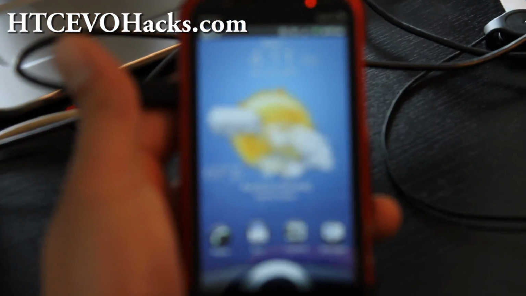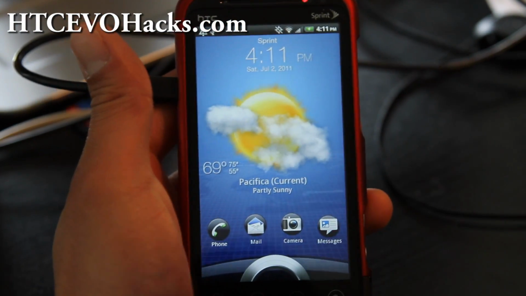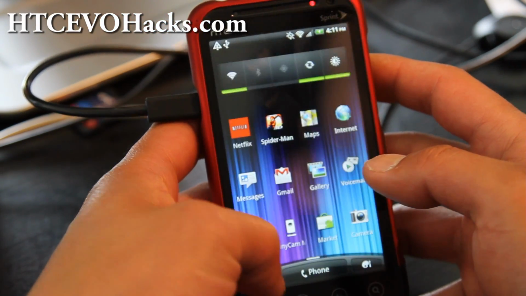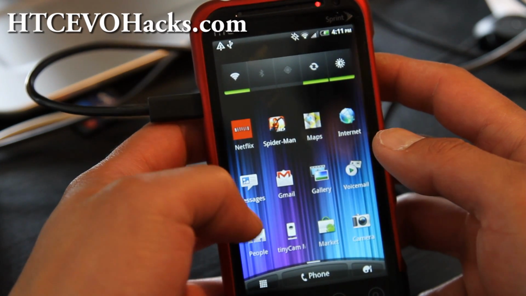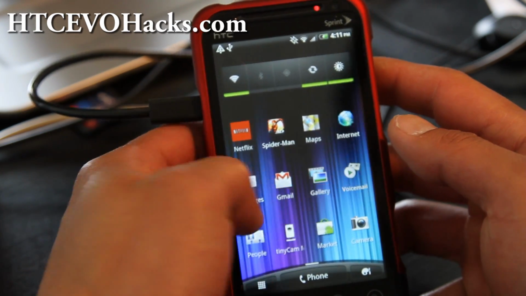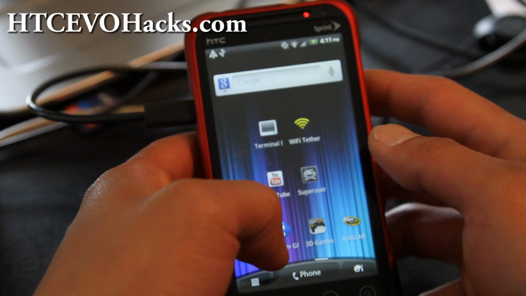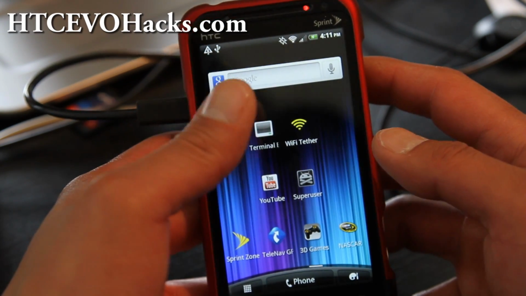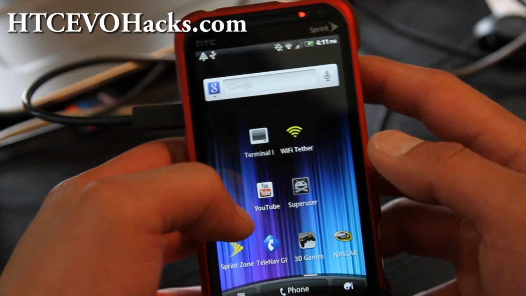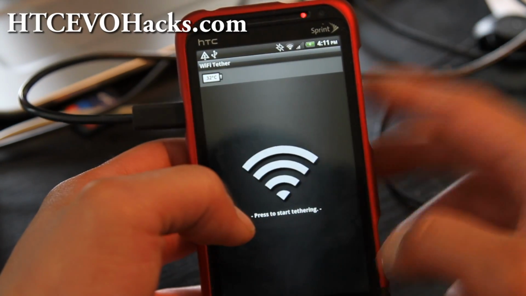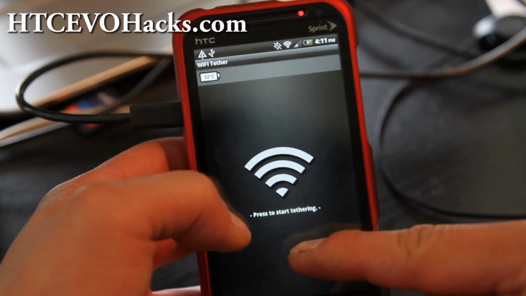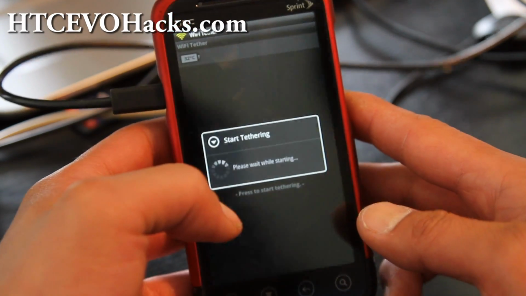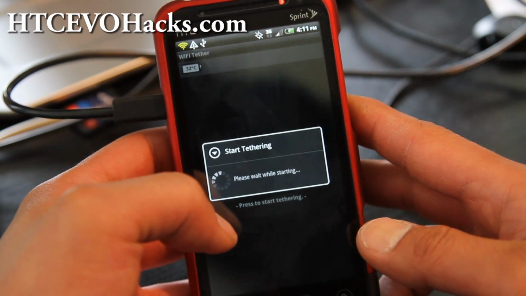Let's zoom in for the temp root moment of awesomeness. What you're gonna do is basically get some kind of app. I've downloaded the Wi-Fi Tether root app. You can just go Google Android Wi-Fi Tether and download the latest APK. But you can see I have super user, and I'll show you that my Wi-Fi Tether actually works. But it doesn't connect computers. But I'm not getting errors, so I'm not sure why it's not connecting.